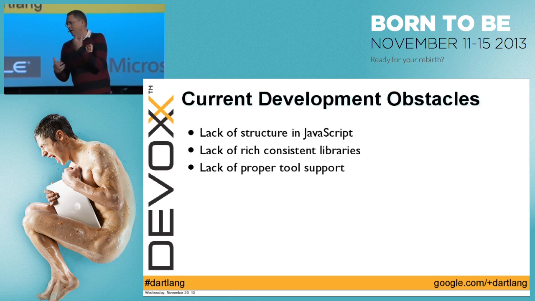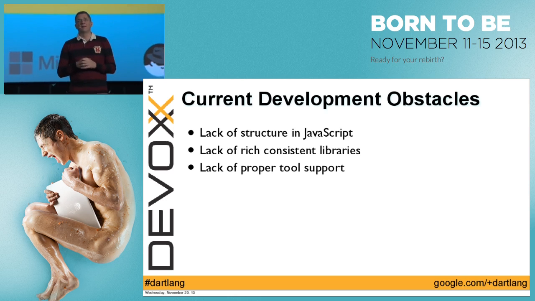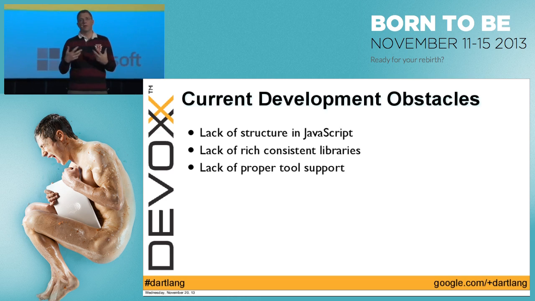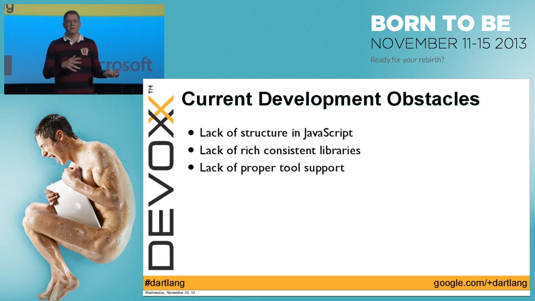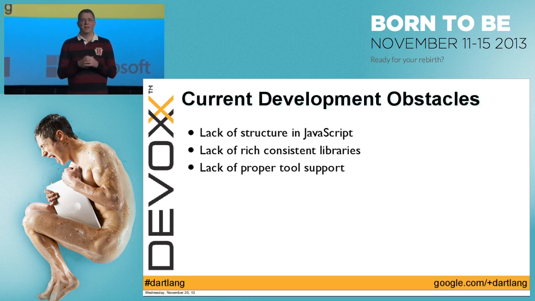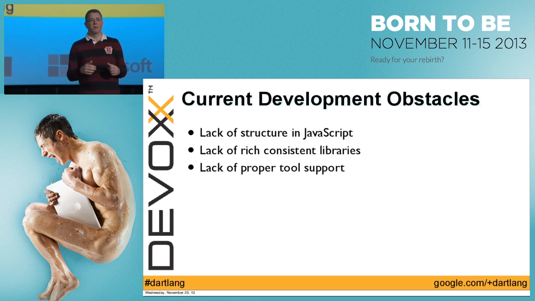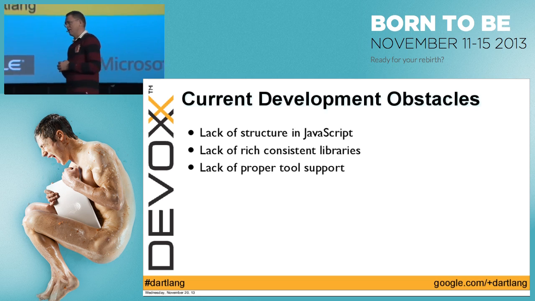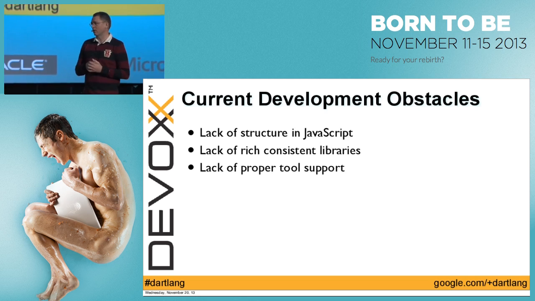We did V8, and in doing V8, we debugged a lot of JavaScript code. And one of the problems we saw was there was a lot of errors in JavaScript code. And it was not because the programmers were lazy. It's because the system is very forgiving. You can put in a spelling error in an attribute, and the program still runs. It does the wrong thing, but it still runs. And I think that's not very good for getting a stabilized application and product ready.